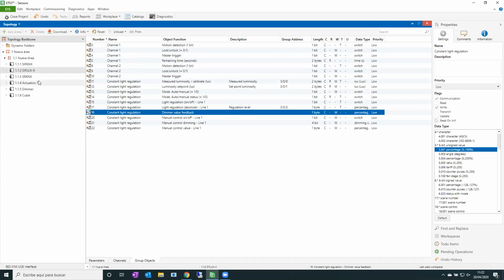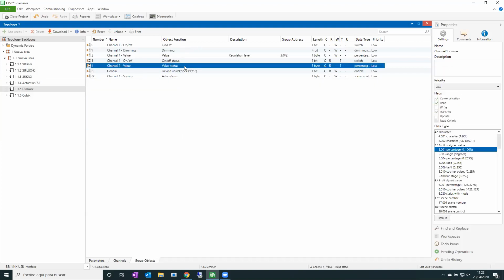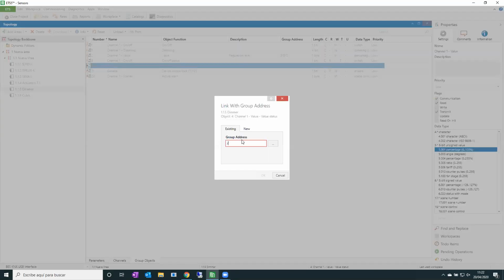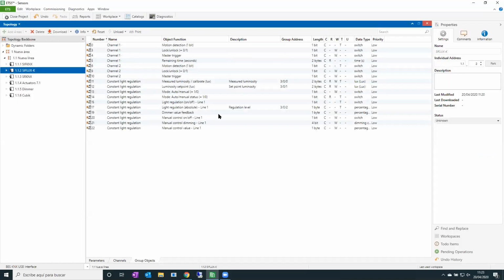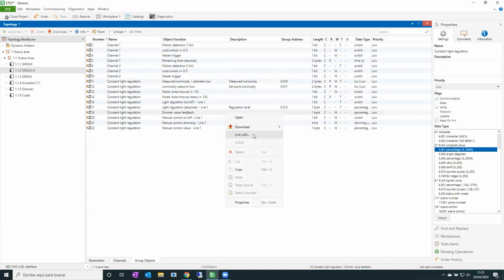So we must link the value status, the status of the dimmer, with the feedback in the sensor.